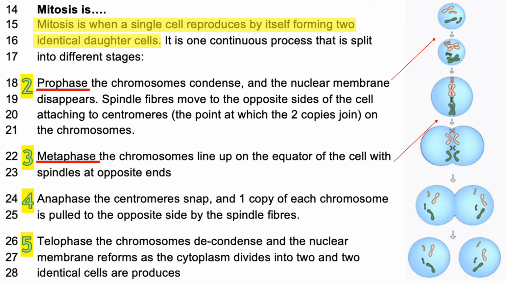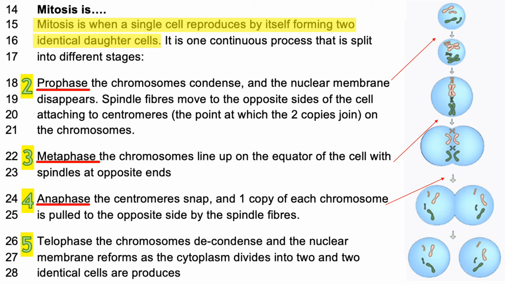Next step is anaphase. And this is where the centromeres will snap. So remember, centromeres are the center of the chromosomes. And basically what happens is the spindles are like little pieces of rope that are pulling on each side. Okay, so you notice in the picture that the chromosomes are kind of being pulled in two directions. All right, so anaphase is when that basically snaps apart. Okay, so now you have chromosomes in two separate sections of the cell. And this is where the cell starts to look like it's about to divide.